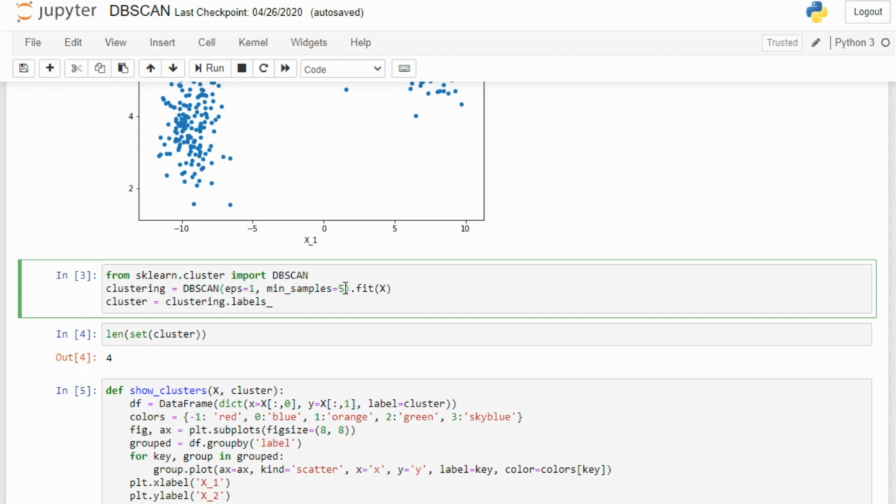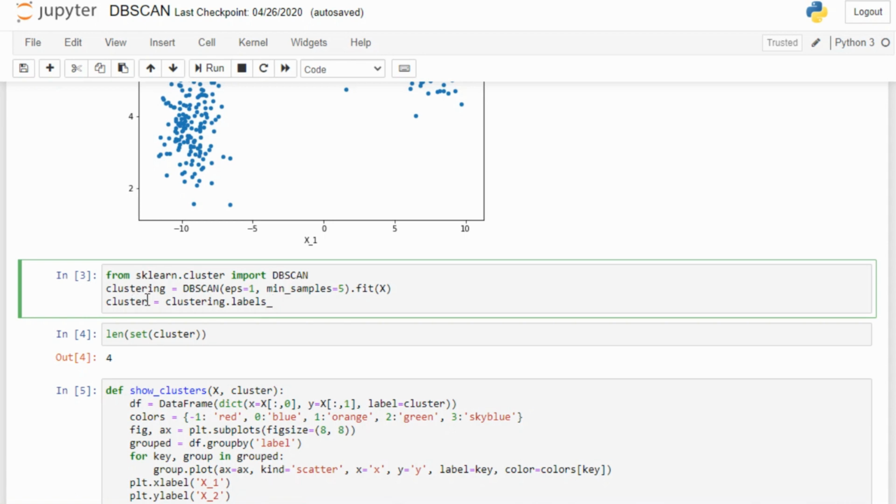As I have told earlier, this totally depends on the domain knowledge, so please choose them wisely. And like every other algorithm in scikit-learn, we need to use the .fit method on our training set X, and then we are just getting the labels, okay, labels of the clusters.